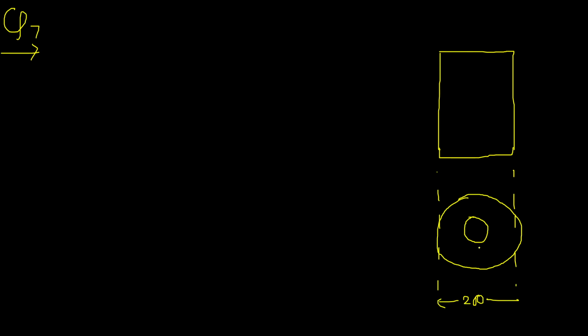आता thickness दिलेली आहे. Okay, so this thickness is given to us. The value of this thickness is 40 mm. This thickness is 40 mm. So from this we can calculate the inner diameter small d. जे inner diameter आहे ते पण आपण find out करू शकतो, capital D minus 2t.